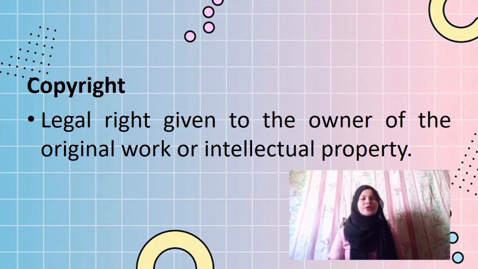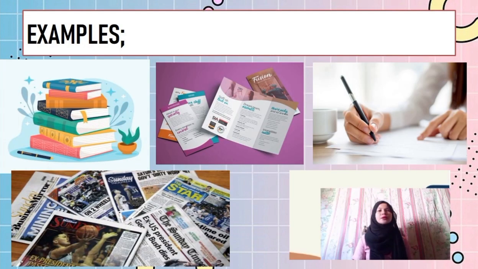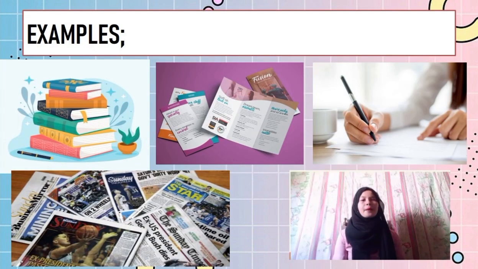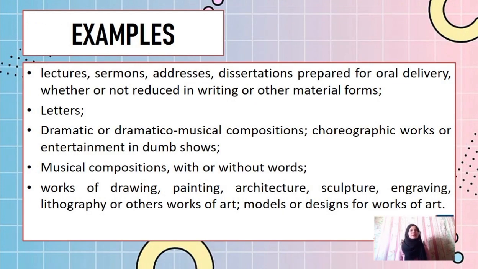These works are original intellectual creations in the literary and artistic domain, protected from the moment of their creation, which includes the following: pamphlets, books, articles, and other writings, periodicals and newspapers, lectures, sermons, addresses, dissertations prepared for oral delivery, whether or not reduced in writing or other material forms, and many more.